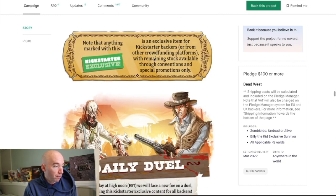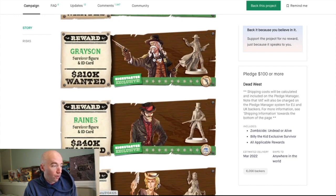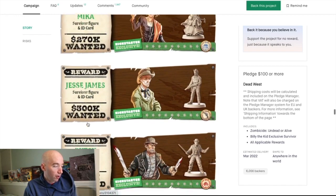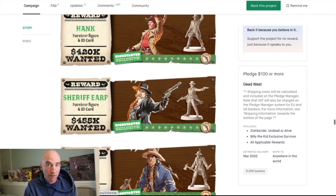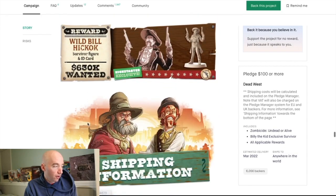Bunch of pre-painted ones pictures. They're doing a daily unlock. They're also doing stretch goals, because they tend to space out their stretch goals way too much after a couple of days. So right now they're only about 30,000 apart, but I'm assuming by tomorrow we'll already be at 50,000 or something like that. 35,000 already. So they're already starting to stretch out.